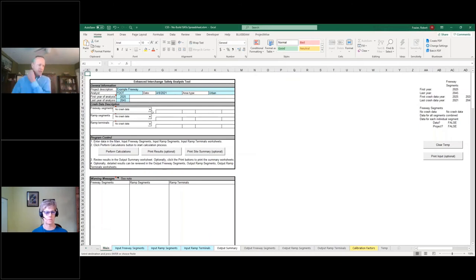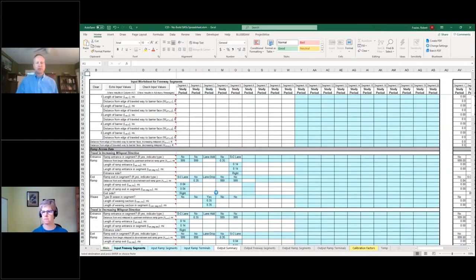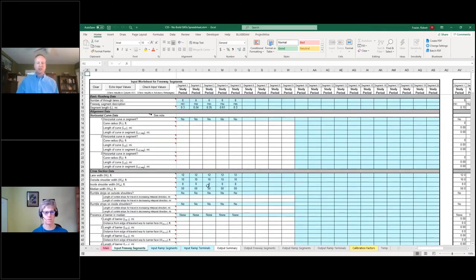And so a tip for someone who maybe had trouble with that is off on the right, there's a clear temp button over here. And sometimes you have to clear out the temporary data to get it to let you put in the years. So for those who are never going to use these spreadsheets, you can just move past all that. But the years, sometimes you have to work through the years. The spreadsheets are sometimes a little finicky.